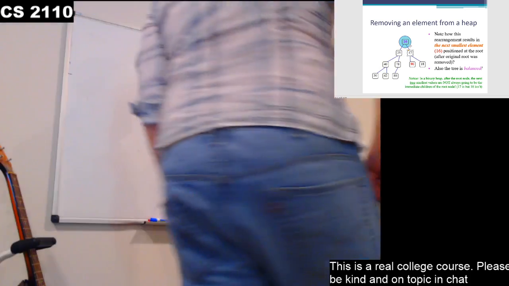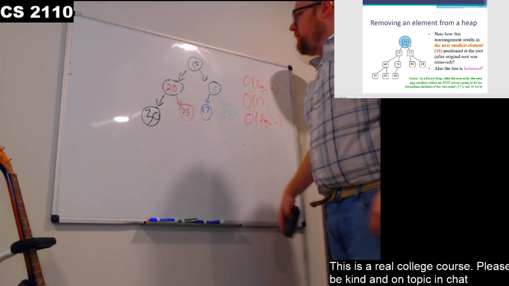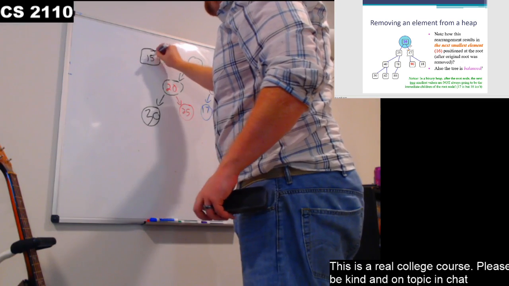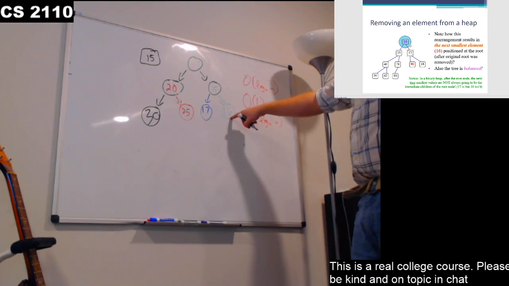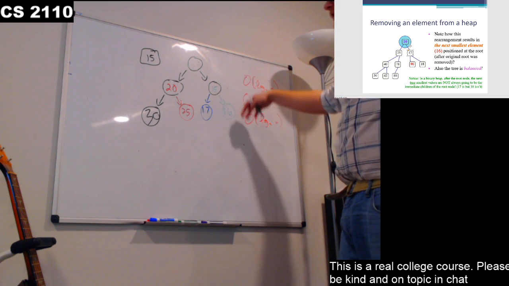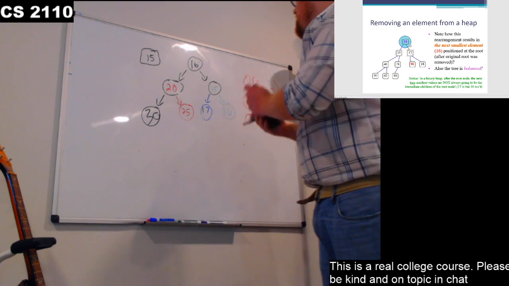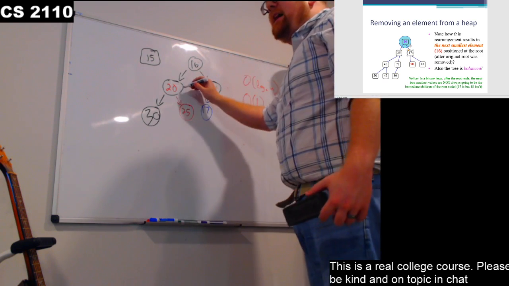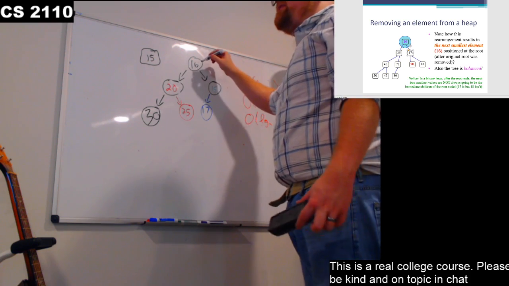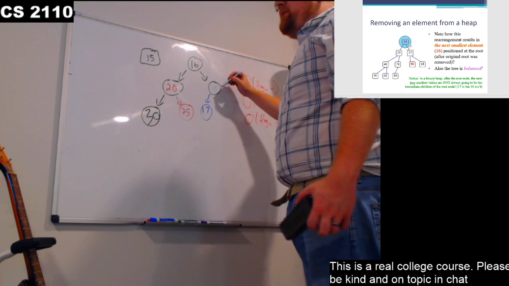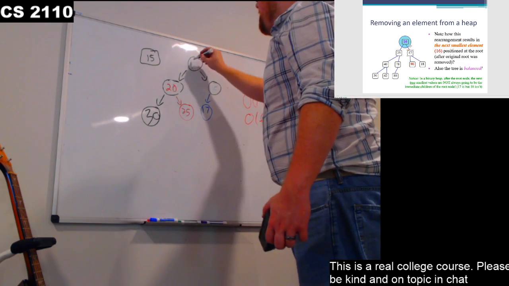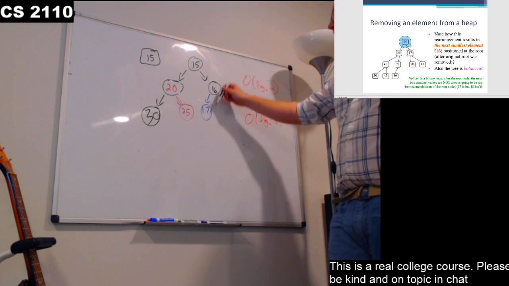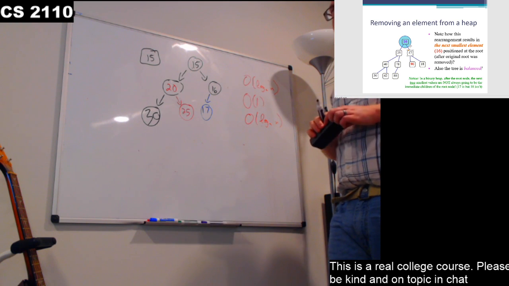So first, if I'm going to remove from this heap, I'm going to first store this 15 in a return variable, just some int containing 15, and I'll return this later. I then take the value in the last child, the farthest right child on the bottom level, I copy it here, and I delete this node. And now I simply need to fix the heap. 16 is not greater than 20, but 16 is greater than 15. So I have to swap these two. So I swap 15 and 16, but now 16 is less than 17, so I'm done swapping. I don't need to do any more swapping.